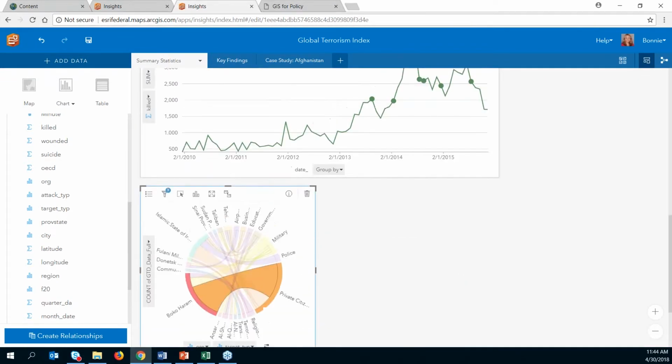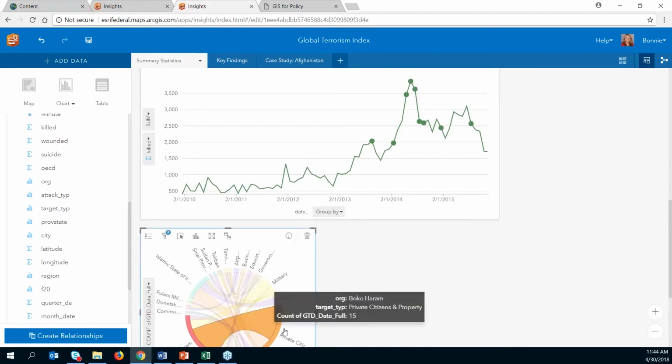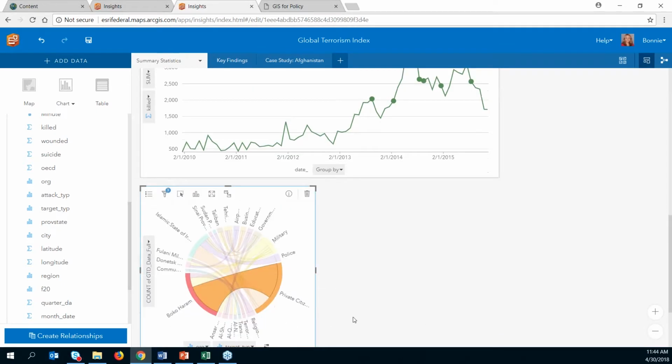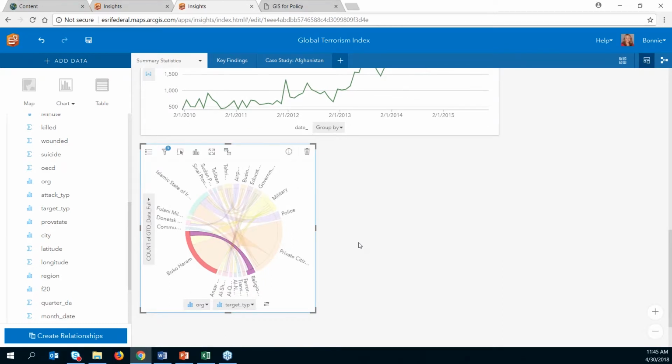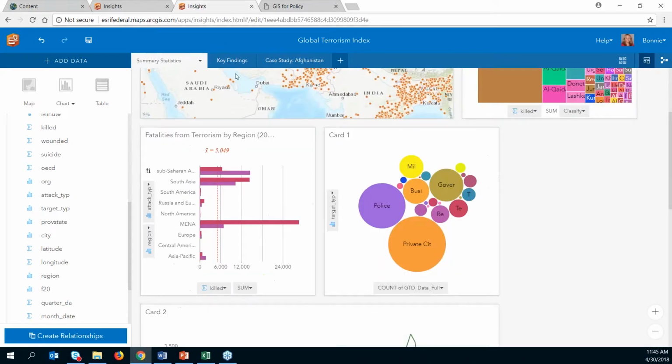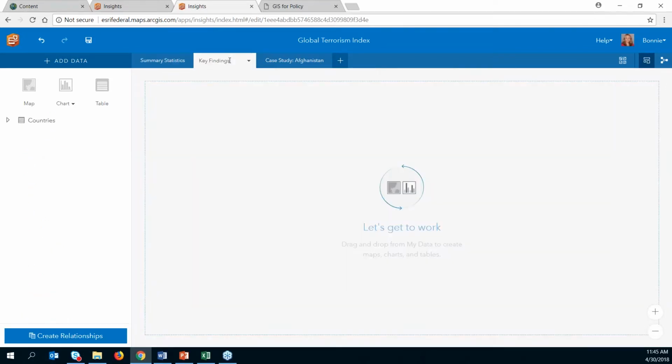So we could look and see if there are any trends about when they were targeting these various types of organizations or people. Does our time series chart reflect any changes, or is it seemingly random? So again, these are different types of questions that these various analyses and visualizations can lead you to. All right, so I'm going to go to our next tab. So this is another page within my workbook.